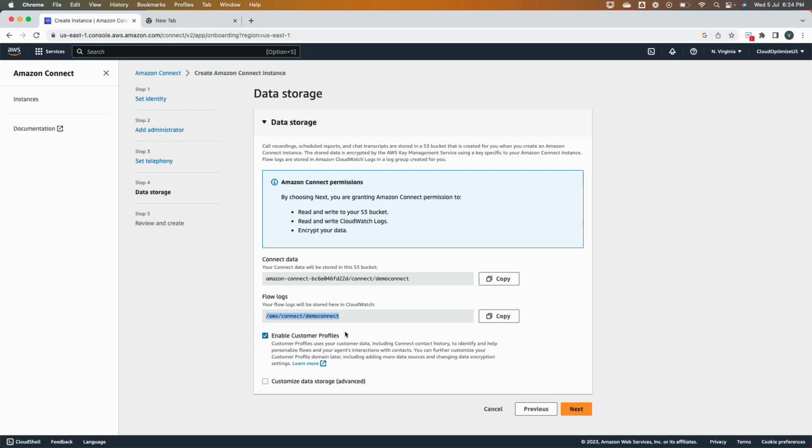Now finally, this is really important, enable customer profiles. If you enable customer profiles, you can capture your entire interactions with the contacts that happen, and you can give the entire 360 view of the customer. So you may ask, everybody needs it, why is there an option to disable it? The question really is if you can disable it, because if it is just an outbound center, you only want to call and you don't really need to know the entire thing.